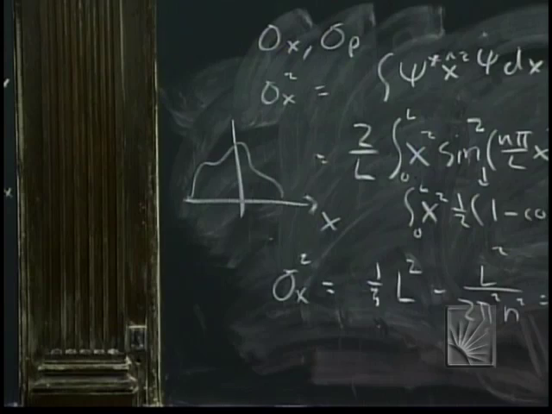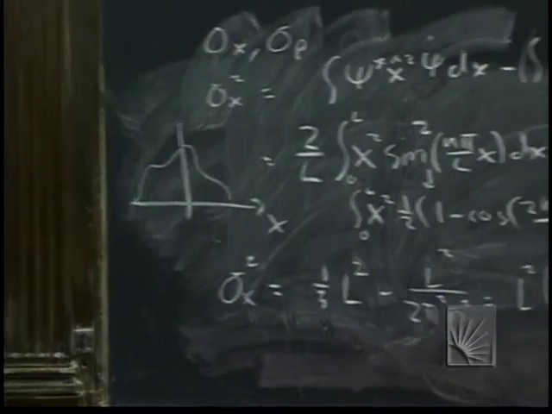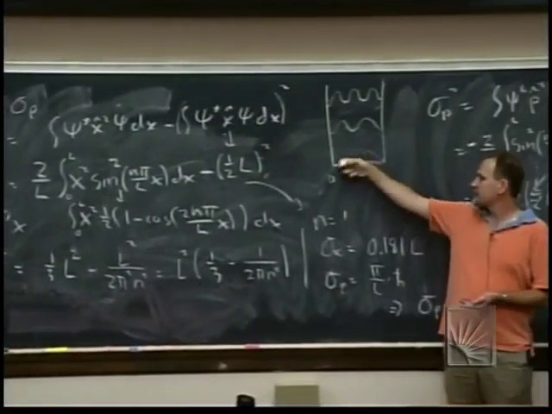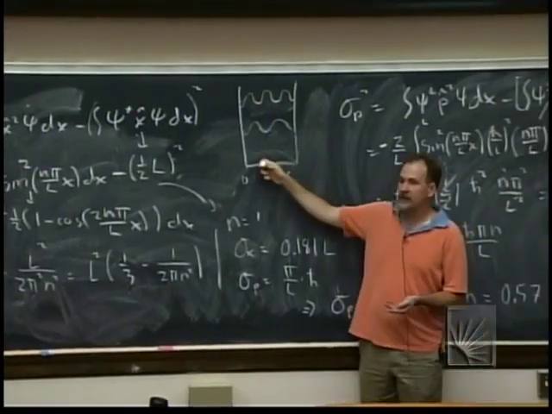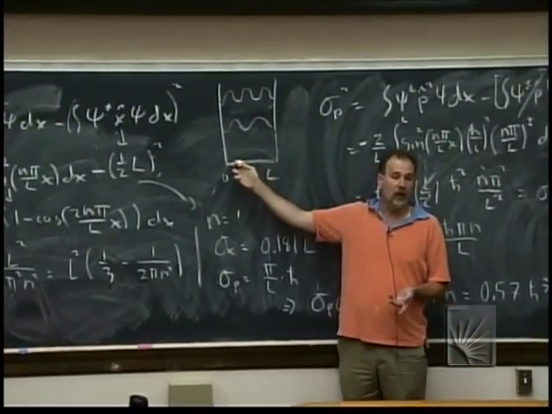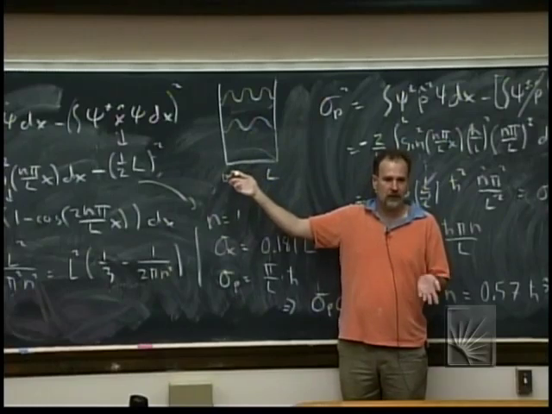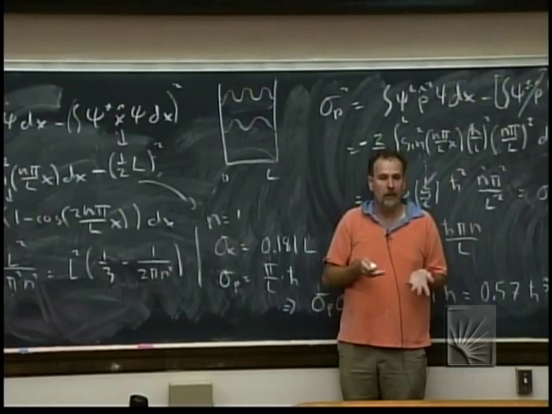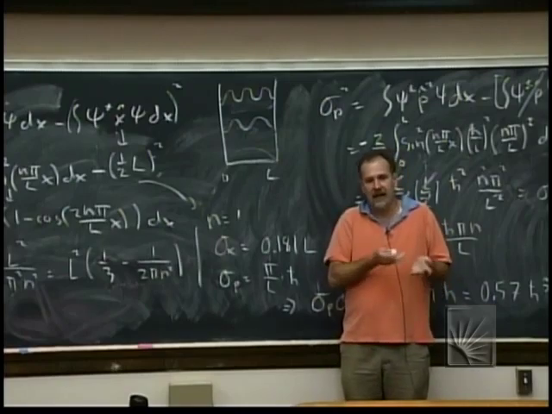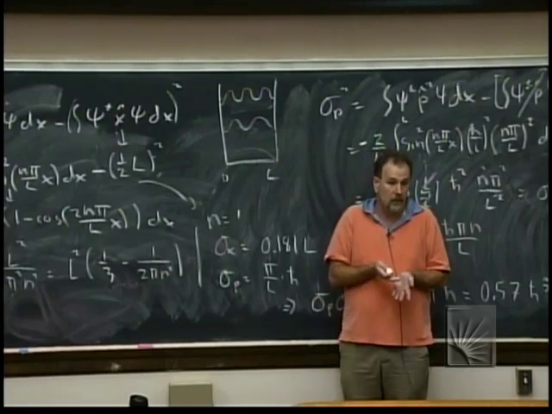I mean, it's really saying nothing other than, and it's consistent with what we know, the quantum mechanical fact that you can't put a particle in a box and have it have 0 energy. You put the particle in the box, it has energy. The lowest energy state is this one. Perhaps I didn't mention it, but if I'd taken n equals 0, I get a solution to everything, but it was trivial. Psi was 0, because I had the sine of n pi over L. That's 0. Okay, so there's no real n equals 0 state. The first state is n equals 1.